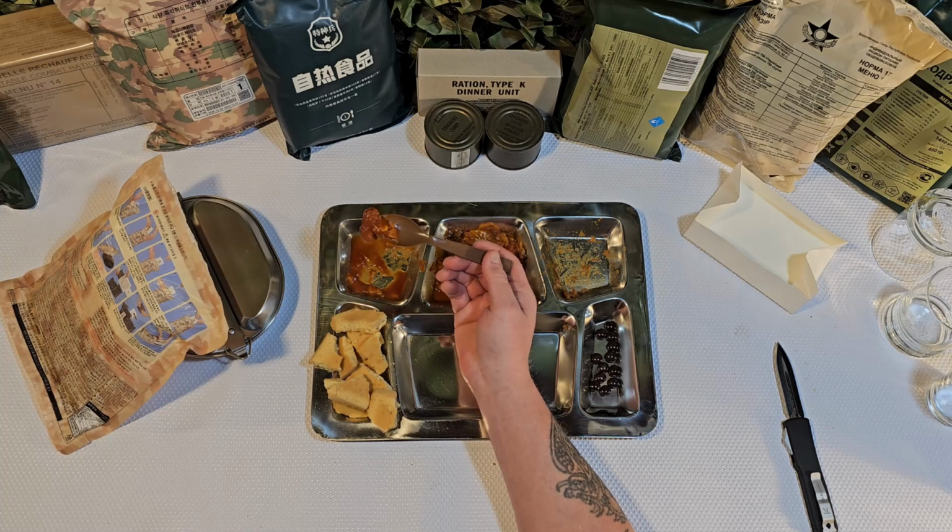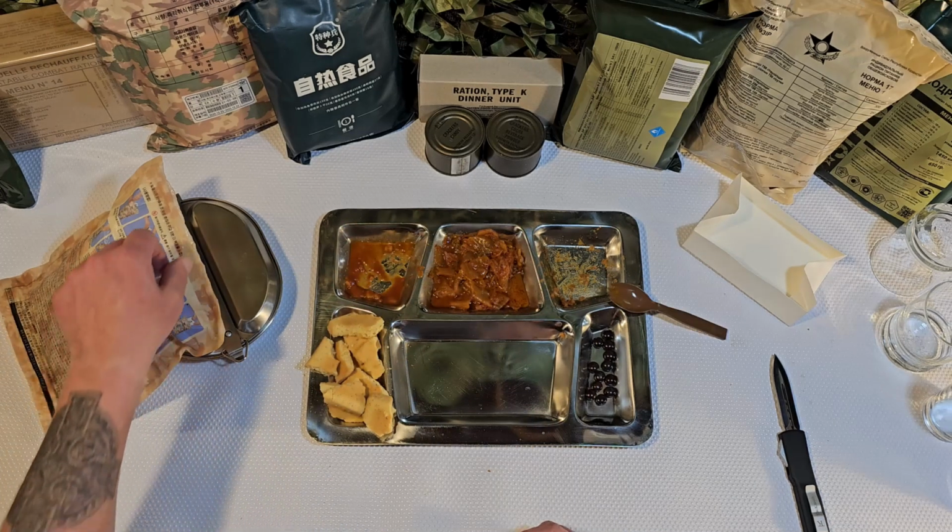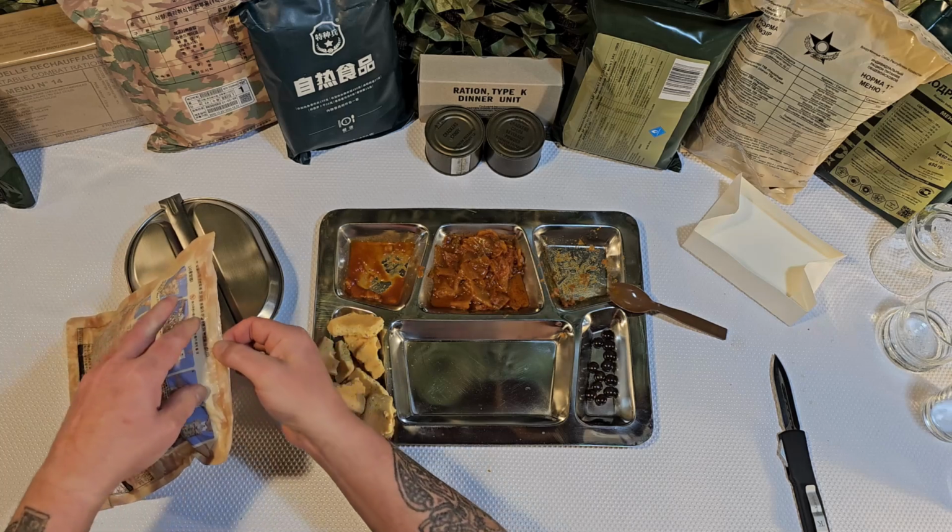Got some corn floating around in the bottom there. Not really sure exactly what that's for, but we're going to munch on it anyway because it all tastes pretty good. So it's time to rescue this main out of here.